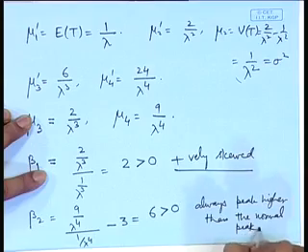Now, here you observe this is slightly different from the earlier distributions. In binomial distribution, in Poisson distribution, in geometric distribution, etc., the condition for the skewness and the kurtosis was dependent upon the parameter. That means, like in the binomial distribution, if p was half, the distribution was symmetric. If p is less than half, it was positively skewed. If p was greater than half, it was negatively skewed. And similarly, if pq was less than 1 by 6, it was leptokurtic. If pq was greater than 1 by 6, it was platykurtic, etc.